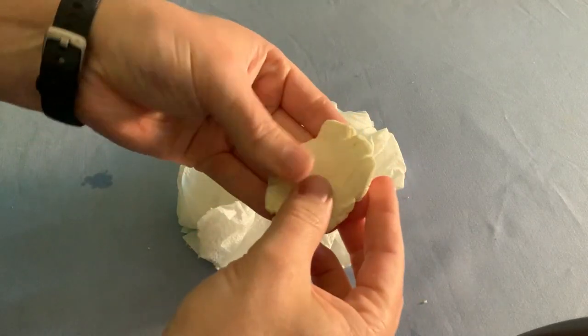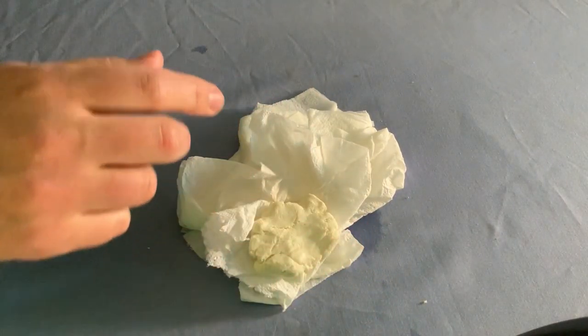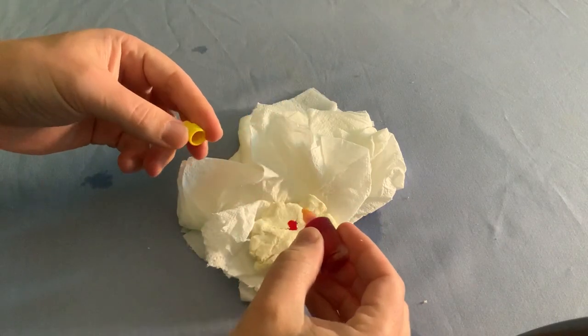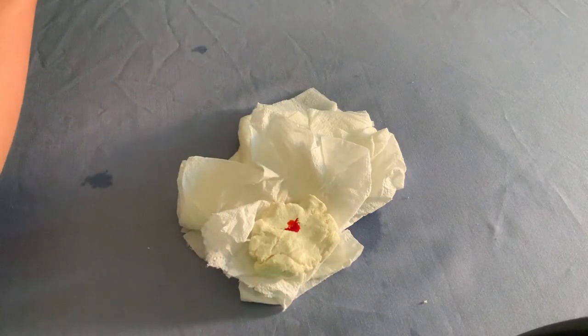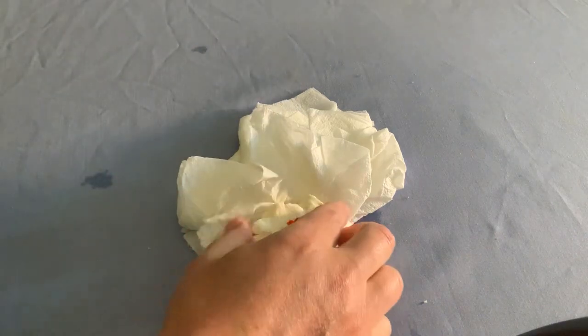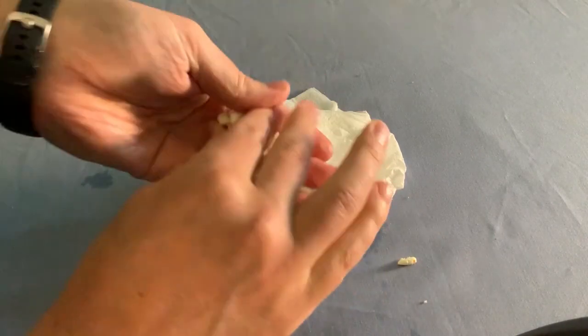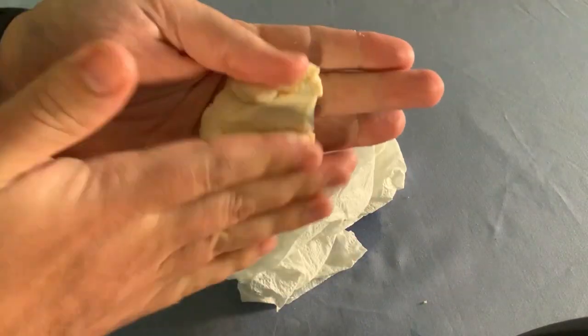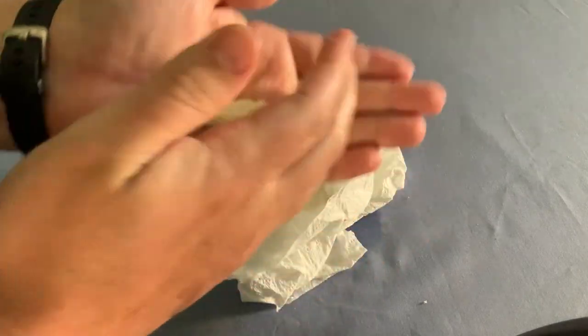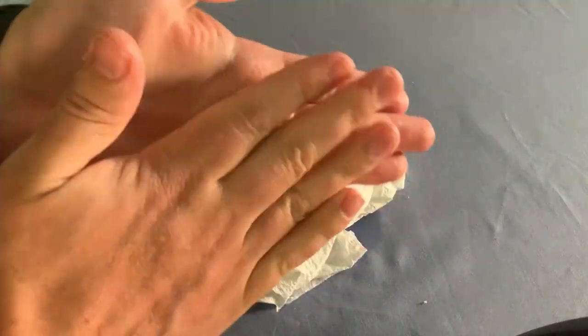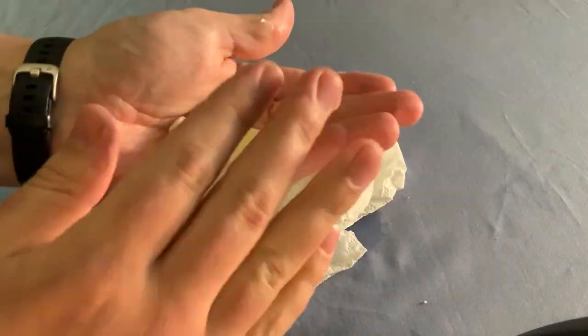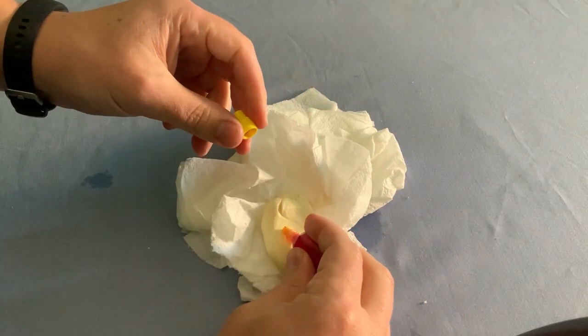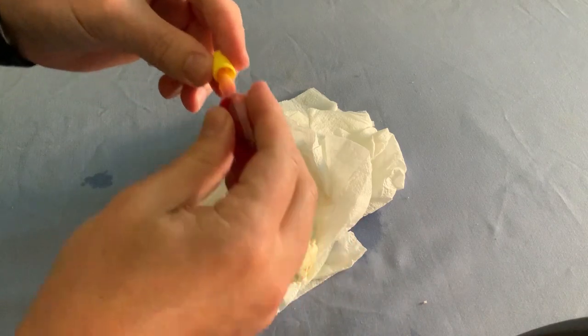Now you can colour this. This is where the optional food colouring comes in. I'm just going to add a single drop of food colouring on the top and massage that through and that'll give my plastic a nice colour. If you don't have food colouring, you could use glitter, sequins, basically anything that you could fold through. I'm starting to get a bit of a yellow colour to my plastic. I might need to add one more drop.